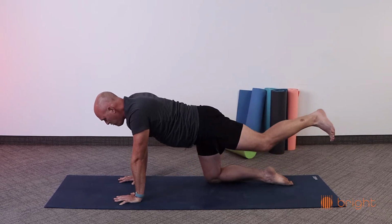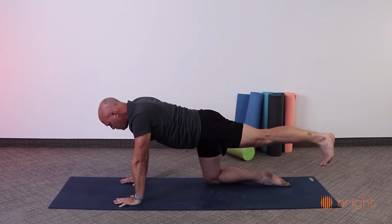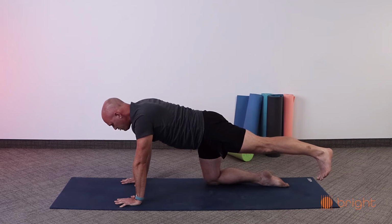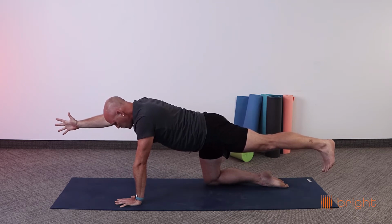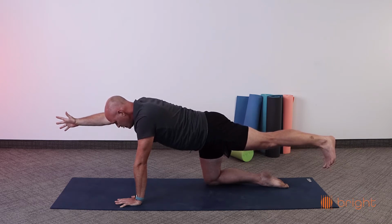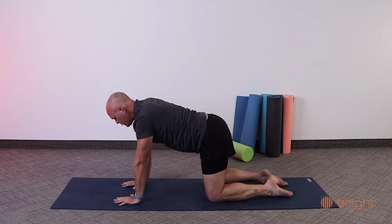Exhale, extend the leg to the back of the room again. Watch that you're not leaning into that right side. Come back to center. Really flex the foot. Take the toes towards your face. Pull the navel up and in. You tilt your pelvis towards your ribs and your ribs towards your pelvis. Feeling that cinch for a little bit extra in your core. Then extend your right hand forward, spreading the fingertips. Then pull the shoulder blade back into its socket. Keep the navel up and in. Deep breath in. Exhale, let that go. All limbs on the floor. Shake out the left wrist if you need to. Then we'll set up the other side.